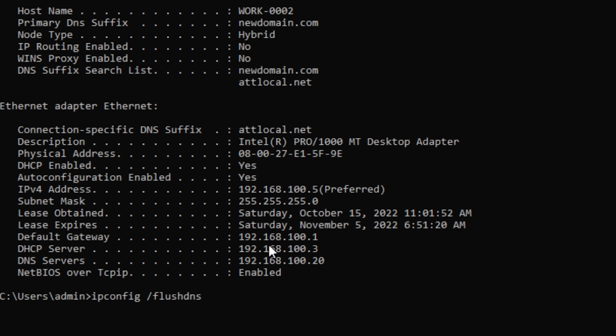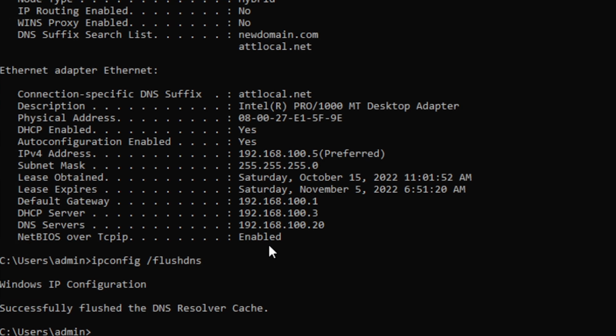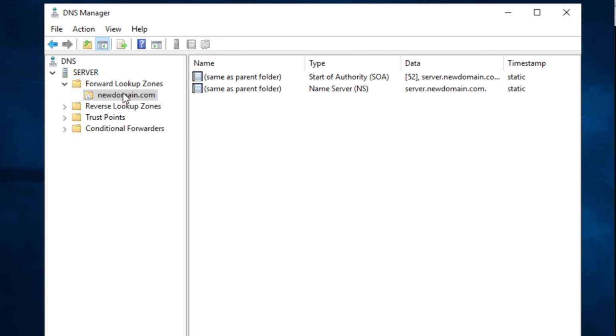So at this point, the computer doesn't know that we've deleted the records. If we do a flush DNS and hit enter, it's going to flush this record and repopulate with the new forwarding record on the server level and on the local level, so that way the network access to this computer is working again. All right. So if I refresh here, it may take a bit, and it may not show up now. It takes sometimes up to 15, 20, 30 minutes for the new record to automatically populate in here, but eventually it will show up.